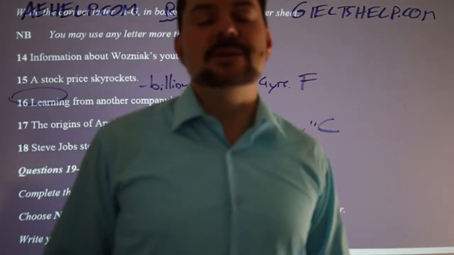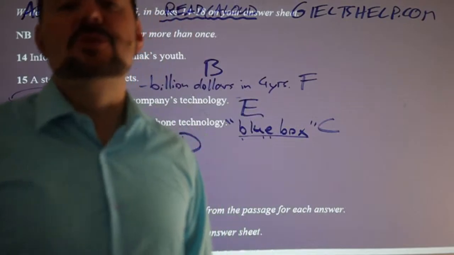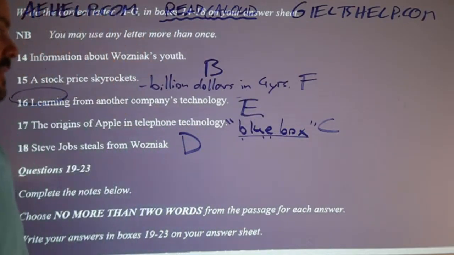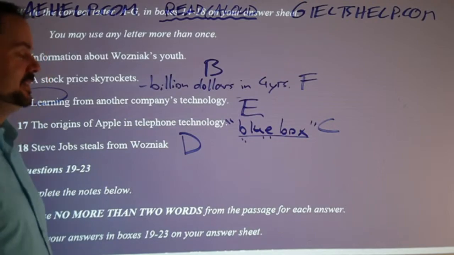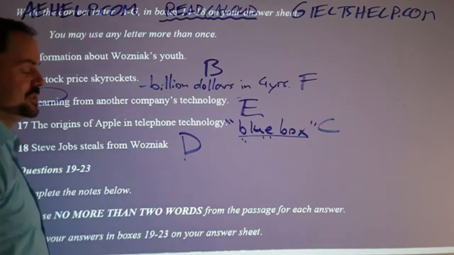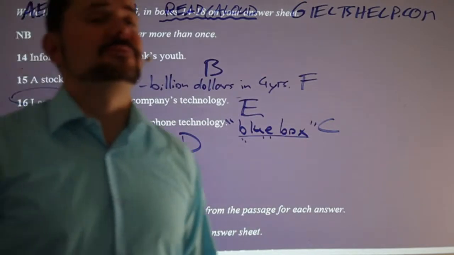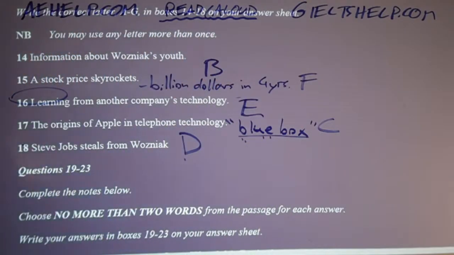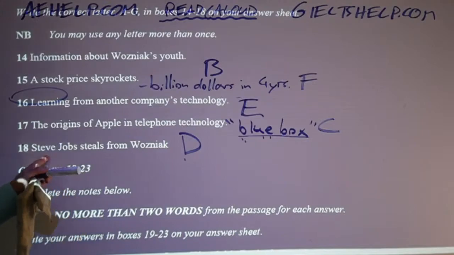Some of you might be young and you might not remember this, but telephone lines used to have a very expensive long distance charge back in the day. So I don't know how legal that blue box is that I built. And it's certainly not nice what Steve Jobs did, stealing 10 grand from me. So, yeah, interesting, right? Okay, so D it is.